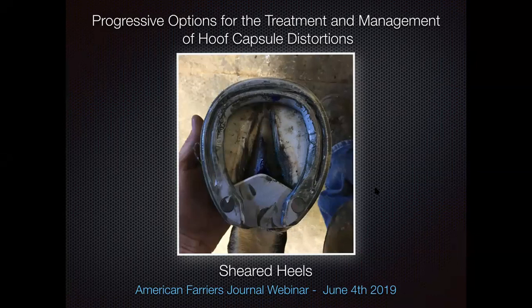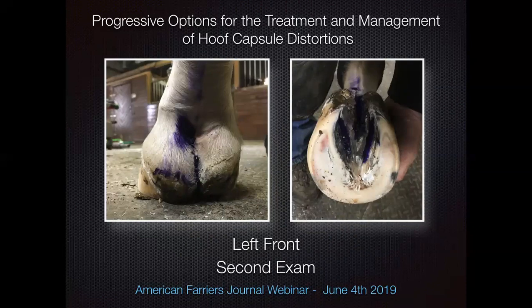Here's the left front — a completely different kind of foot, being a high foot. Post-trim with Thrush Buster treating the central sulcus. Sheared heels are interesting to me because I notice them a lot — racehorses get them frequently, and I think that's because they're conformation-based, plus the hoof capsule has poor integrity. There's not a lot of wall structure, collateral cartilages aren't very strong, so the whole back half of the foot isn't very robust and is very malleable to force. That's one of the hardest things — and offering rigidity and a heart bar makes a lot of sense.